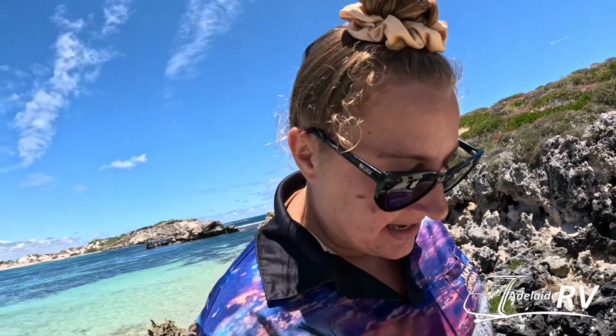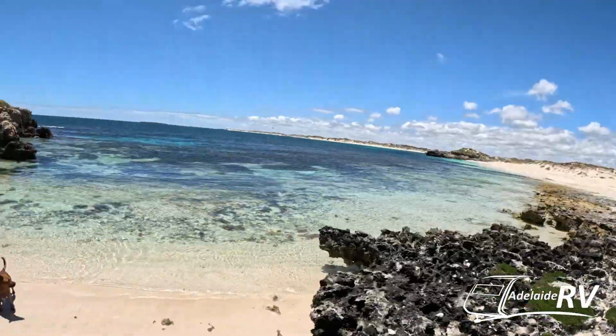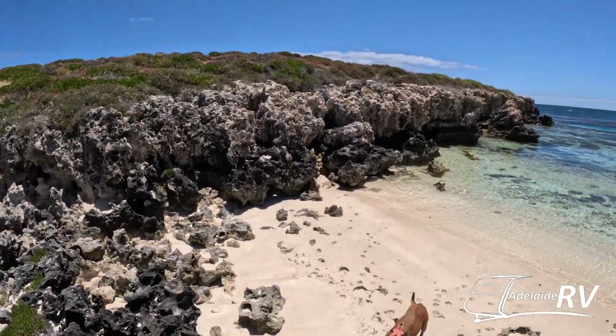This is probably one of the coolest places I think I've ever seen. Like, there's just something about hidden, secluded beaches with little caves and just holes everywhere, and so many places to explore. There's tracks everywhere, there's lookouts, and there's reef. You can snorkel here too. Like, just check this out, and no one else is around. Look at this. This is just one of the many little secluded areas.